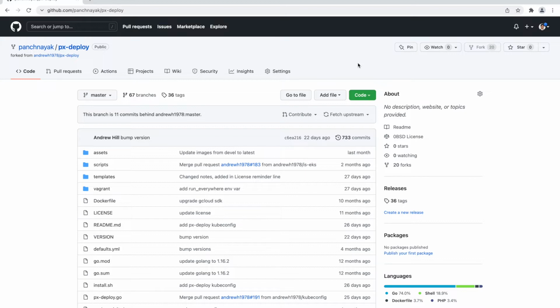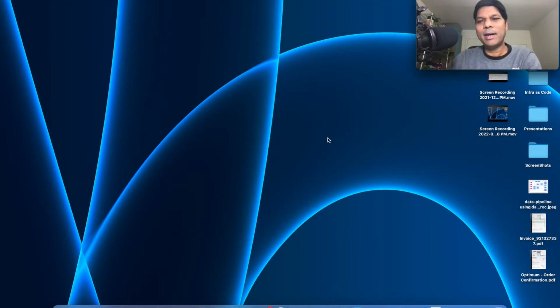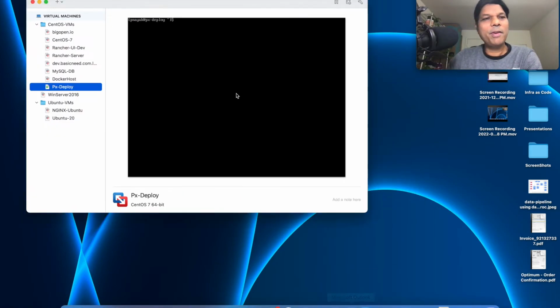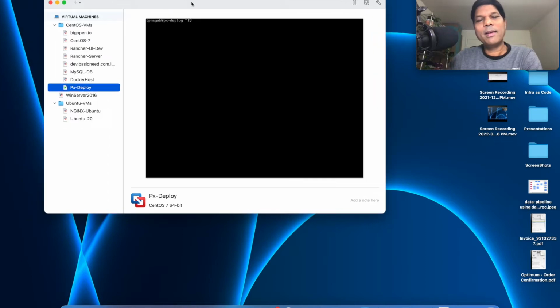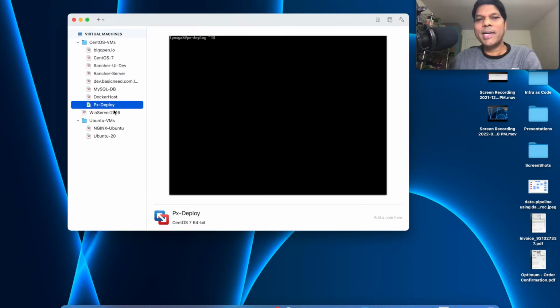For the sake of simplicity, and because everybody may not have a Mac, I'm going to use Linux CentOS as my deployment environment. What I have done is I have taken VMware Fusion and created a px deploy environment as a VM.